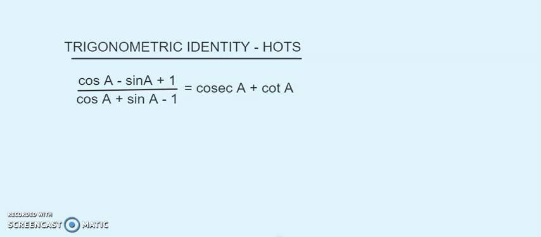Hello everyone. In this video, we'll be talking about one of the questions which can be solved in two different ways using trigonometric identities. And we'll use both the methods to understand how and when to use this method. So if the question is asked for, say, a 3-mark question, then you will use the first method that I'll be showing. And if it's asked for more marks, like say 5, then you will be using the second method that I'm going to show.